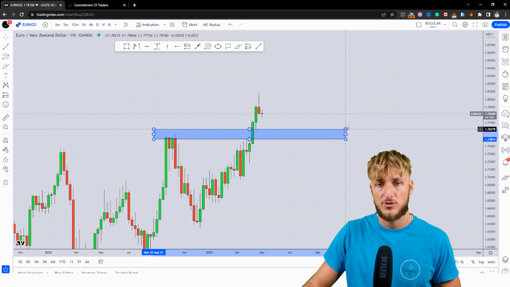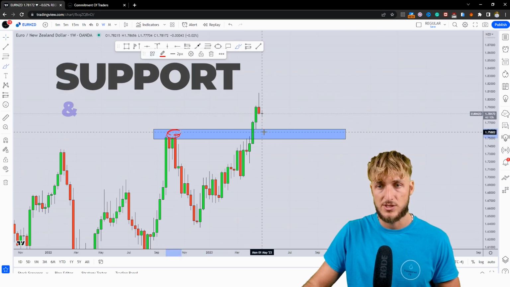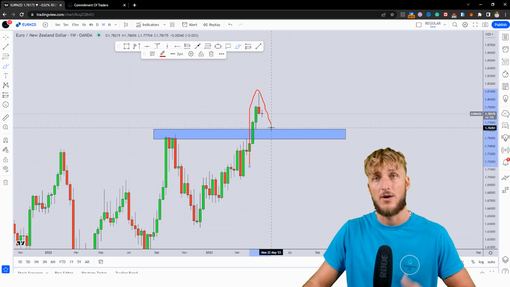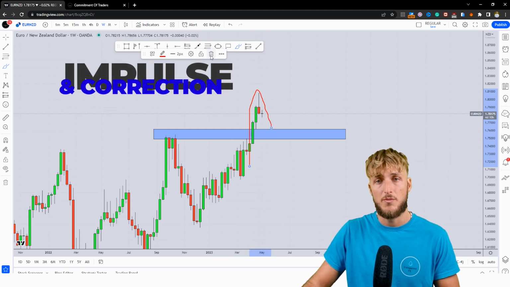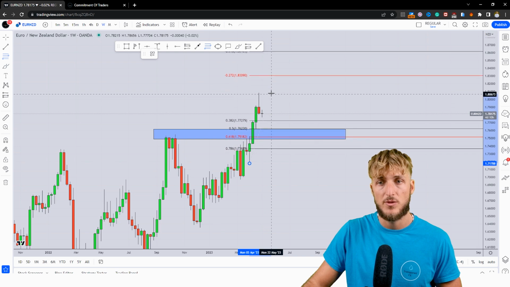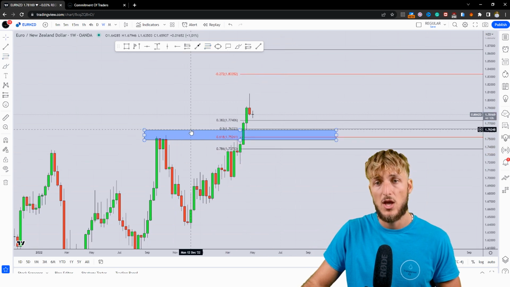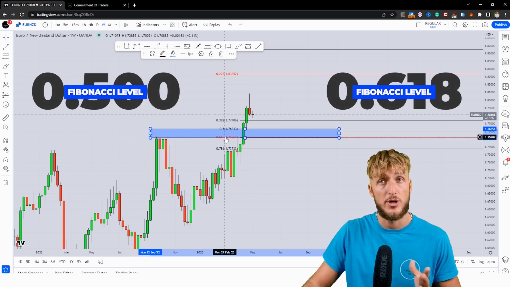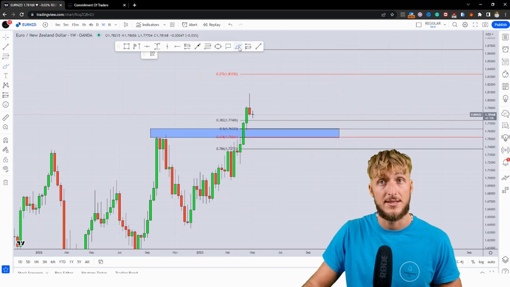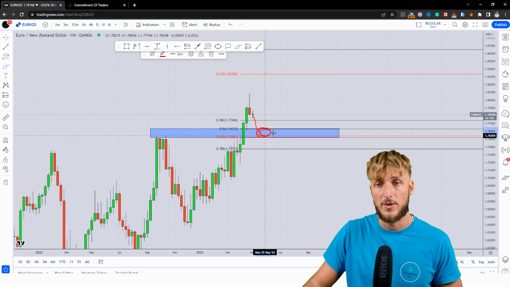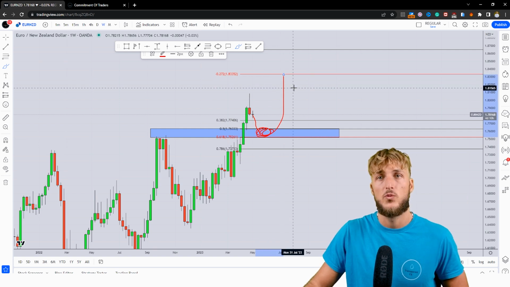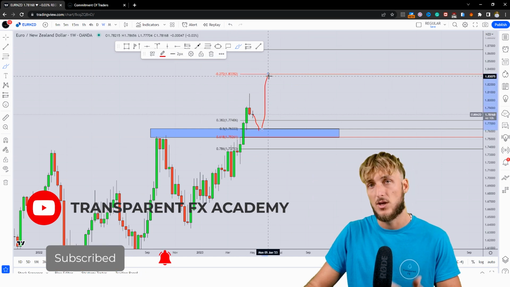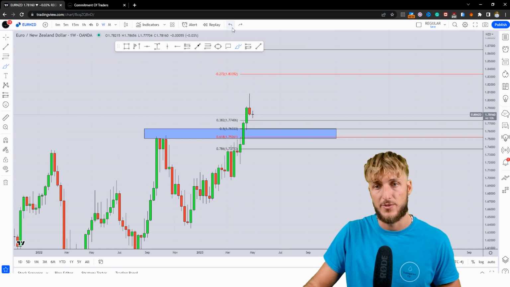Well, from a weekly perspective, first of all, we can see how strong this previous resistance turn support area is, and we can also notice how we have an impulse and the start of a correction. Now, in general, after an impulse, if you want to measure the correction, you have to take your Fibonacci from the low to the high of the impulse leg. And if we do that, we can see that we have a market which has the 50% and 0.618 Fibonacci retracements lining up exactly at this area that we could expect the market to want to go and test before then potentially getting rejected to the upside. So we could expect a bit more bearish price action before then getting bullish continuation away from this zone.